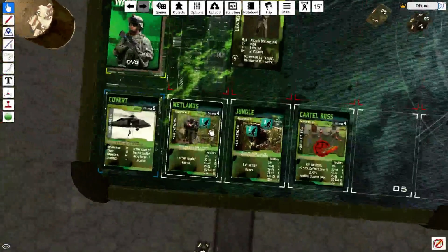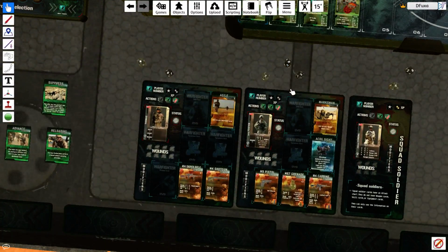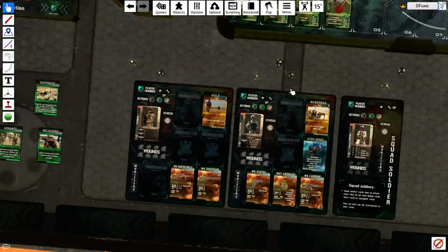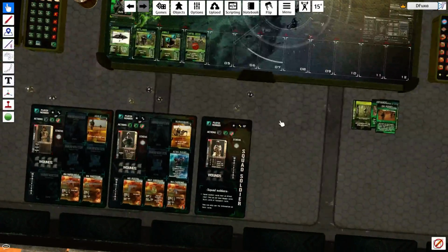And I'm actually going to have this guy remain here because he's got the advantage with the sniper to attack at range, so why not? I'll just leave him out of range for that purpose. So let's have these guys start firing at stuff, I guess. These guys can fire at the leader, so let's do that.